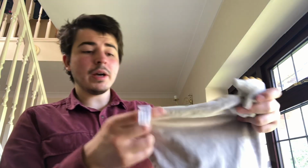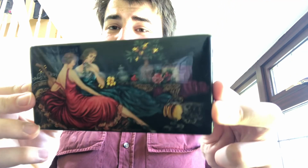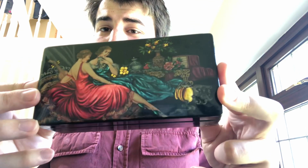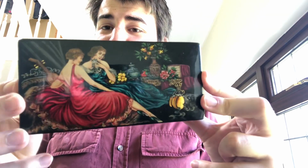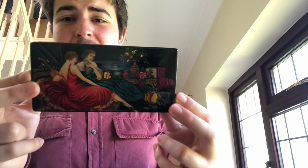Filler bag, I got a Tesco 2 comforter for about £4 plus postage. For £1, I got this very, very nice jewellery box with like a 1920s kind of theme to it. It's also slightly shimmery, which my camera won't pick up, but it has a nice shimmer on their dresses. Now, I was chatting to a few people, and I think this is going to go on Etsy for about £35, which seems a lot, but I've never picked anything up like this before. I think 35 will be a good starting point.